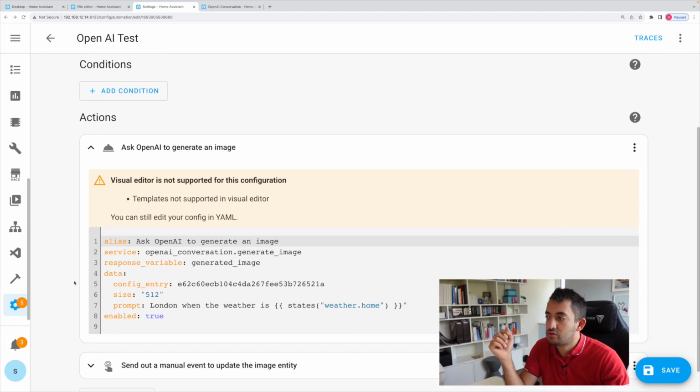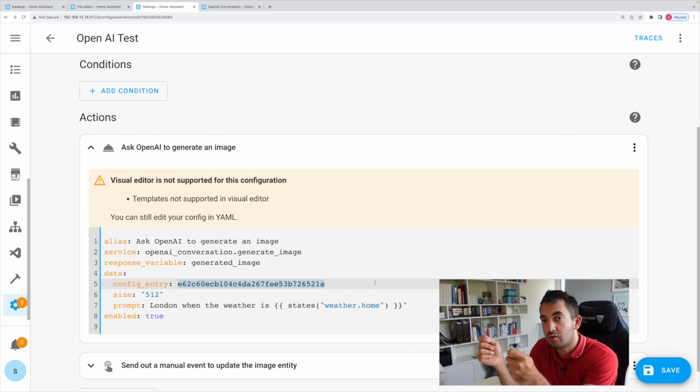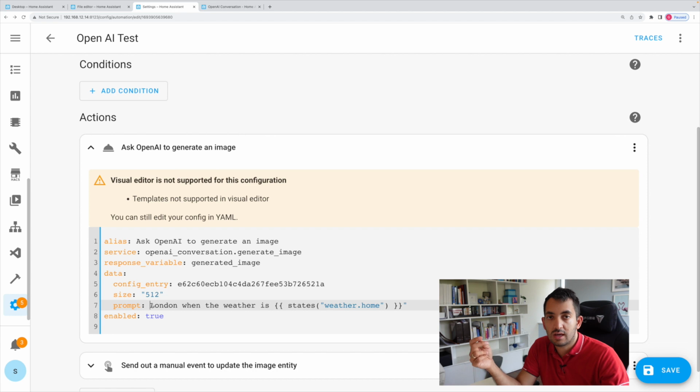At this stage, you should be able to find the config entry. This is going to be unique to your own instance, and it's going to be common for all automations that you create. At this stage, also, you can feel free to add in the state, weather.home. So the prompt is actually what you want the AI to give you back. So what's the text that you want to ask the AI? So we're doing the weather in London based on the current weather, but you could do whatever you want, really, even nothing related to weather at all.